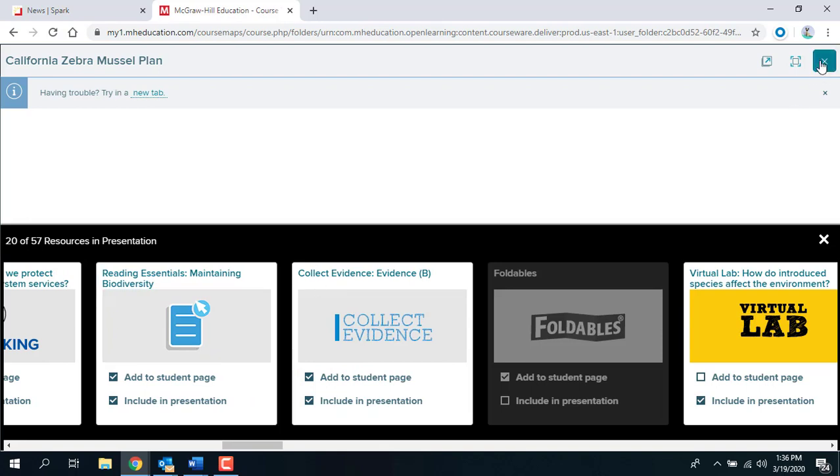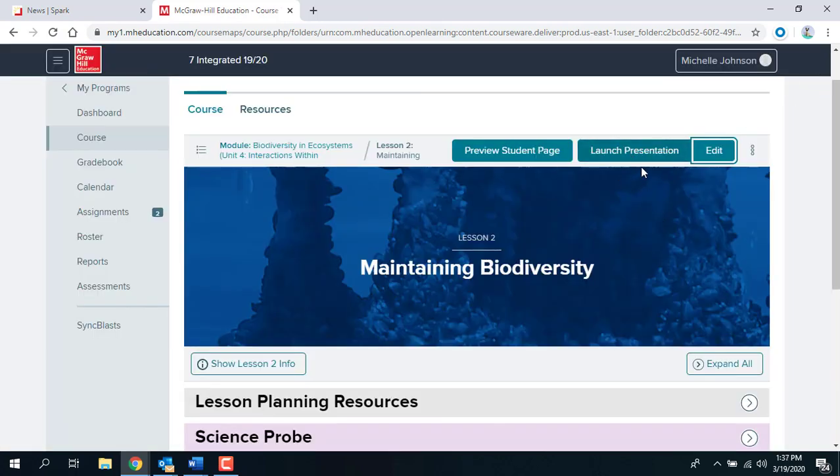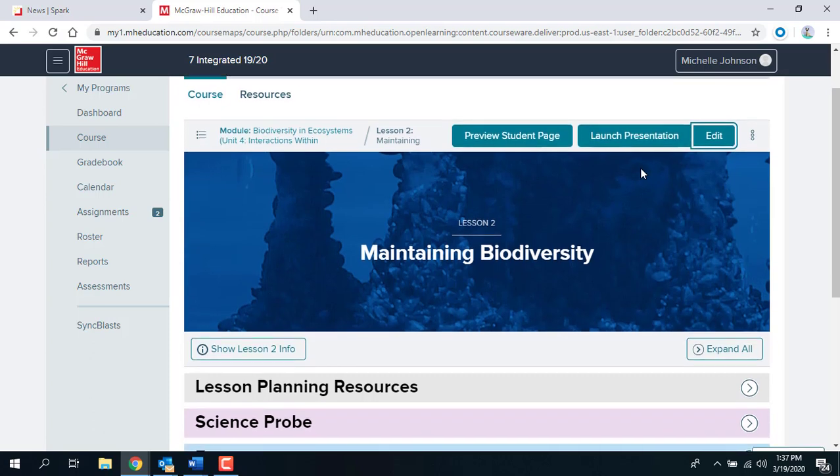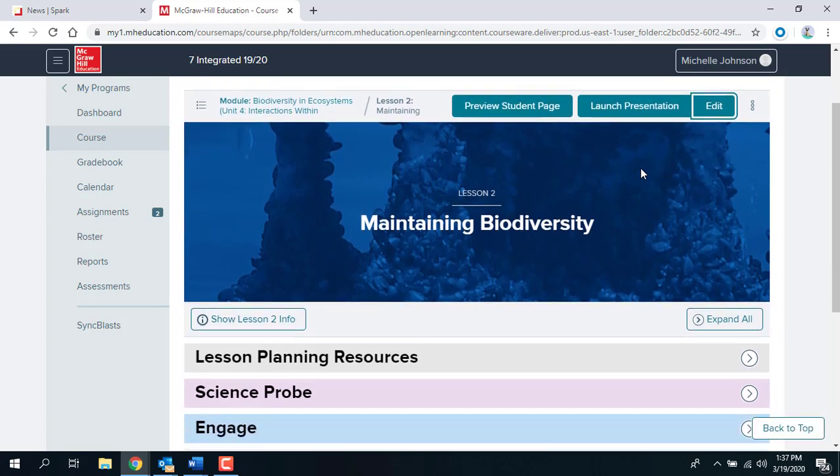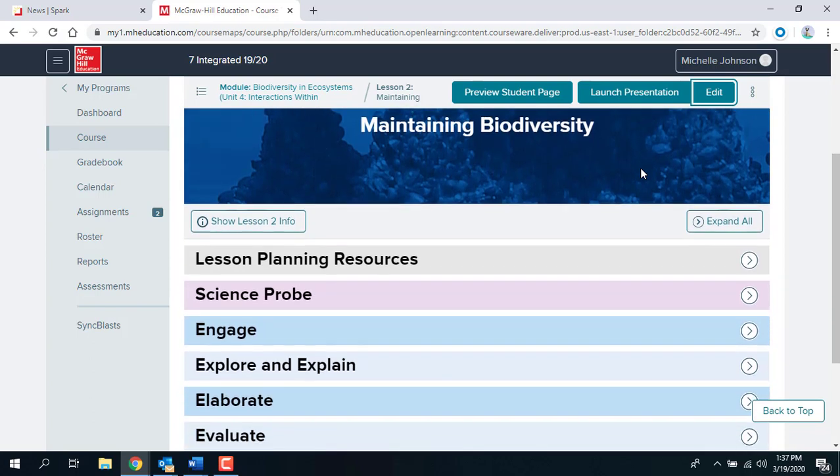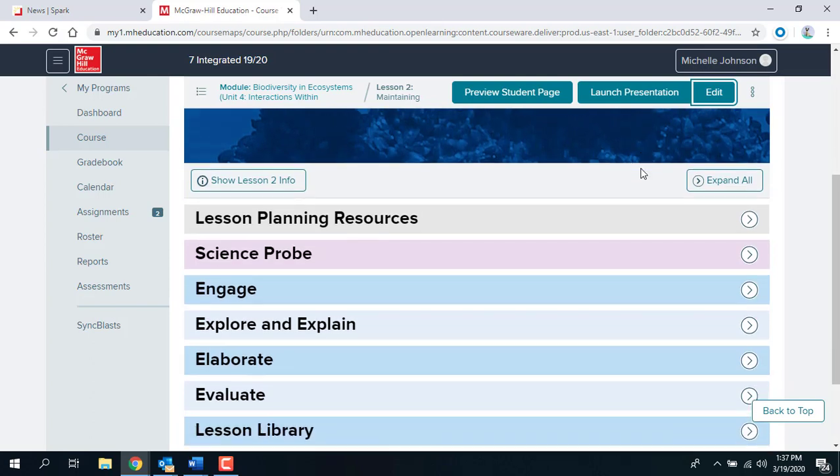So with those presentations that you have there, any edits that you make will show up on the student side so that they can follow along with you as you go through each piece, okay? Other things that you might want to see here are what are some of those things that I might assign to students to take the place of those hands-on labs that they were doing in the classroom.